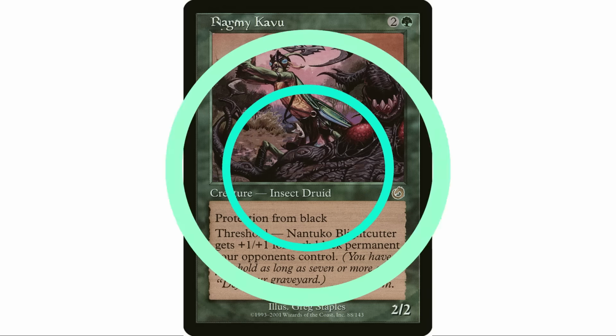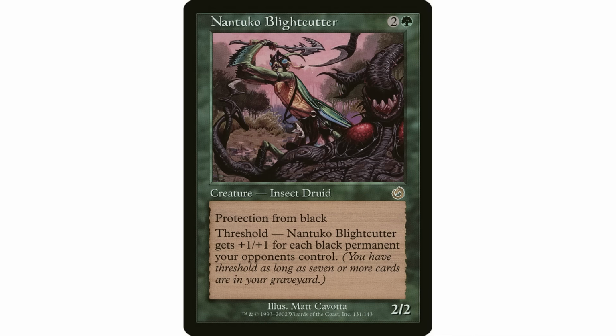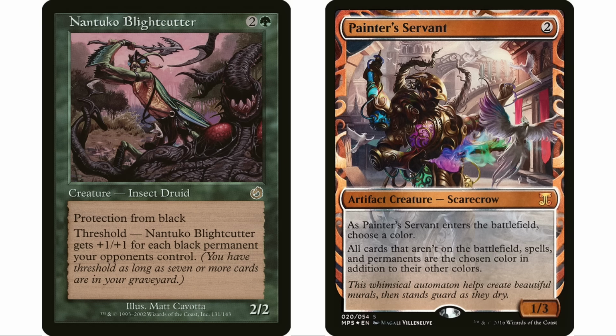But my favorite in the deck is Nantuko Blightcutter. 3 mana 2/2, has protection from black. So if our Painter's Servant is out, this has protection from everything. And then if you have Threshold, Nantuko Blightcutter gets +1/+1 for each black permanent your opponents control. And with the Painter's Servant out, this is everything. Your opponent's creatures, their enchantments, their lands, every permanent your opponents control, this gets +1/+1. And so you can just imagine, this is going to be a one-shot kill, guaranteed.